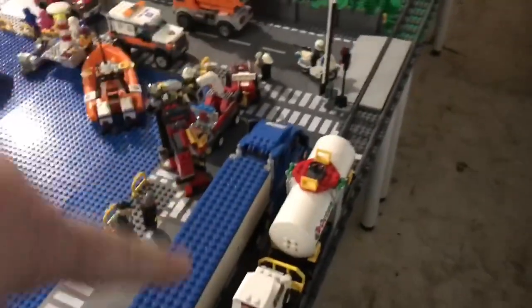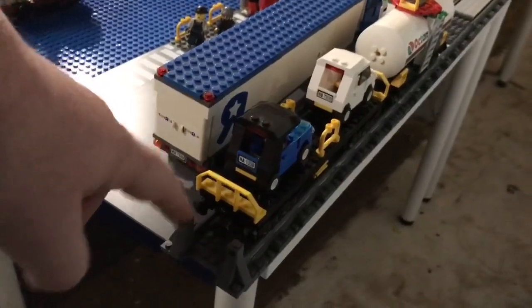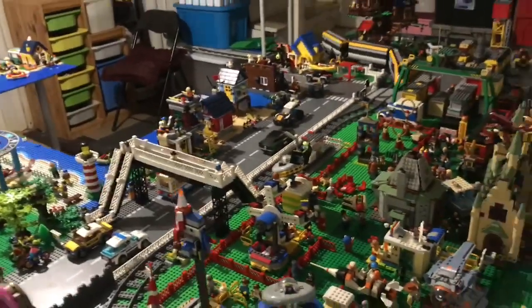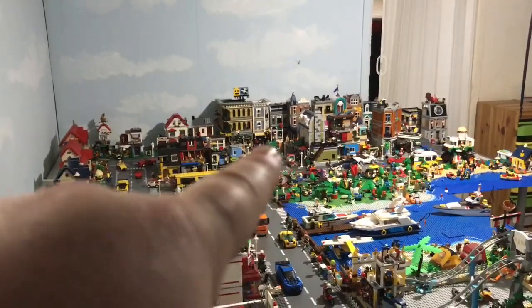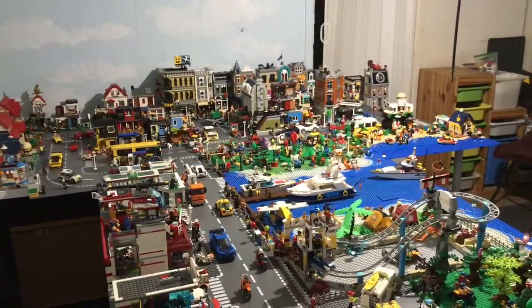This is one of the next areas we're going to work on, which is going to be the harbour, but they do buffer stop pieces like this as well. All fairly cheap, very happy with it. I'm not averse to using third-party pieces, as you know, in my city, but these work really well, and I'm very happy with them. Now we're going to take a look at the other side of the city, way over there, so you can see what's been going on in the new town. So see you in a minute.